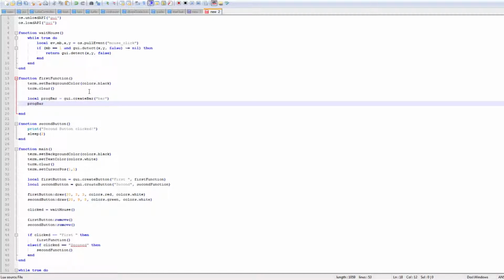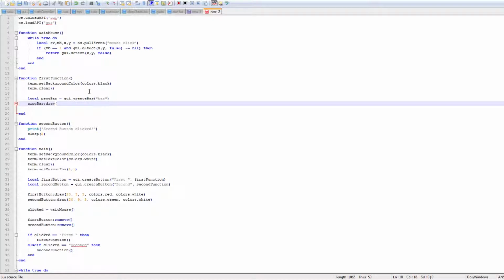The first two parameters specify the coordinates of the upper left corner of the bar. The third parameter specifies the length of the bar. The fourth parameter specifies the background color of the bar, basically the part of the bar which is not filled with progress. The fifth parameter specifies the color of the filled part of the bar. And the sixth parameter is a boolean, that means true or false, and specifies if the current percentage should be displayed above the bar. Normally in Windows the percentage gets displayed in the bar, but in this API it gets displayed above the bar. And the last two parameters specify the foreground and background color of the percentage text.